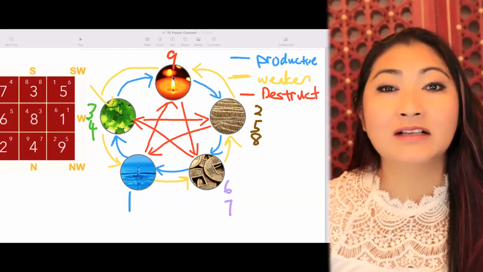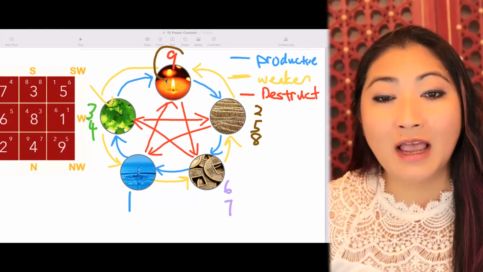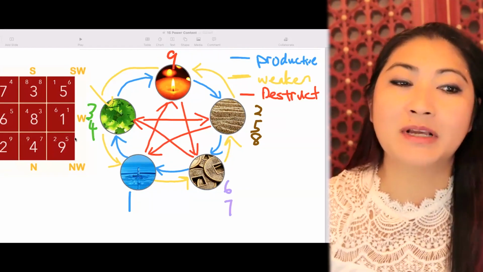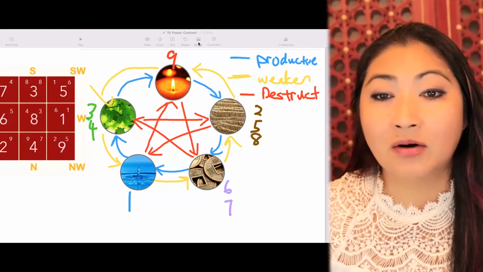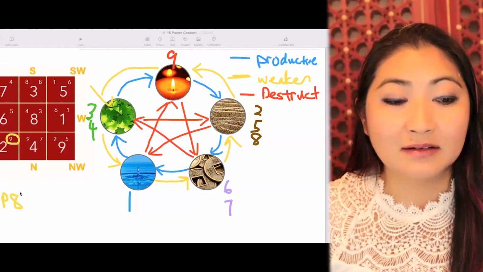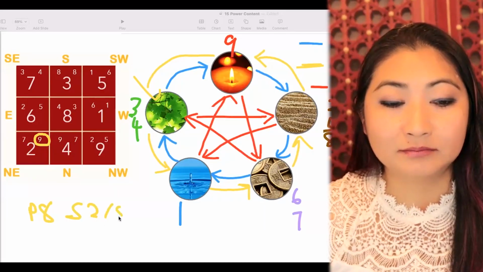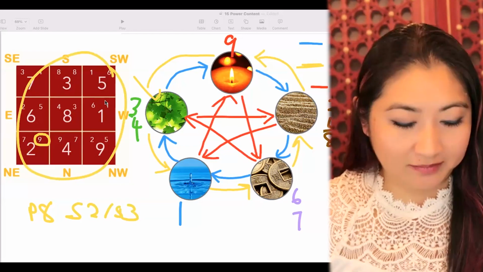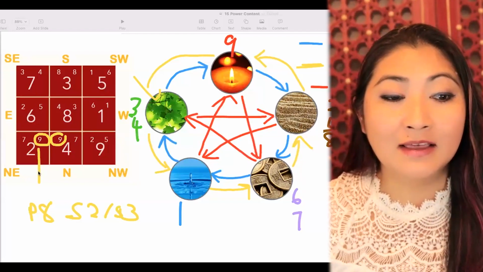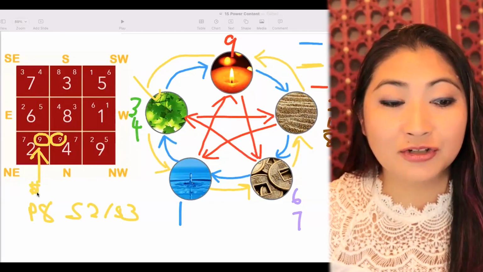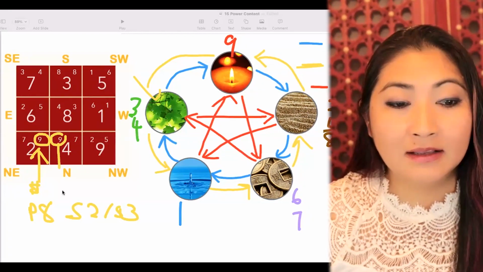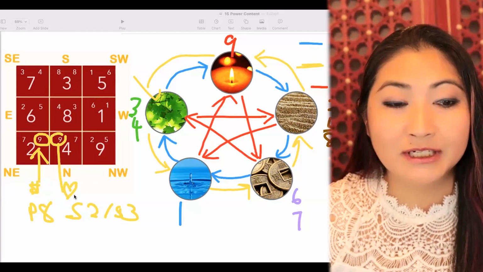I'm just going to use the example as we are going into period 9. The number 9 is the most auspicious one, right? So even though you don't change your Feng Shui period to period 9, you are looking at, oh, where's the number 9 in my charts, right? So for this house, which is period 8, south 2 or south 3, this is their permanent energy chart, right? So for this chart, I look at the period 9 for number 9, for instance, and this is the money, the strongest one for money for this house, which is in the northeast. And then this is the strongest for health and relationship, which is in the north.